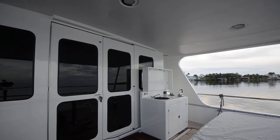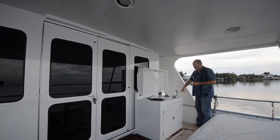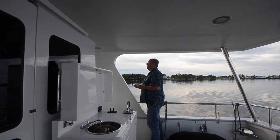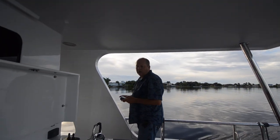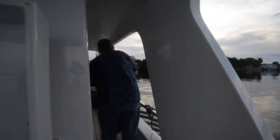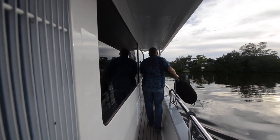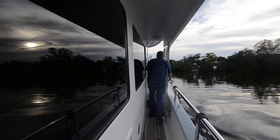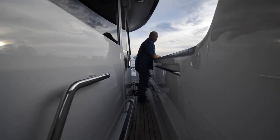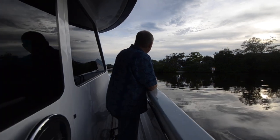Okay, I've come from the upper helm station now and I'm on the yaw controller. I also like to have this out just in case. So if something were to happen and I lost control with the yaw controller, I could jump on this station. I'm going to go forward where I can see better. And the great thing about the yaw controller is, you know, I can go wherever I want. So I'm just going to go to this dock right here.